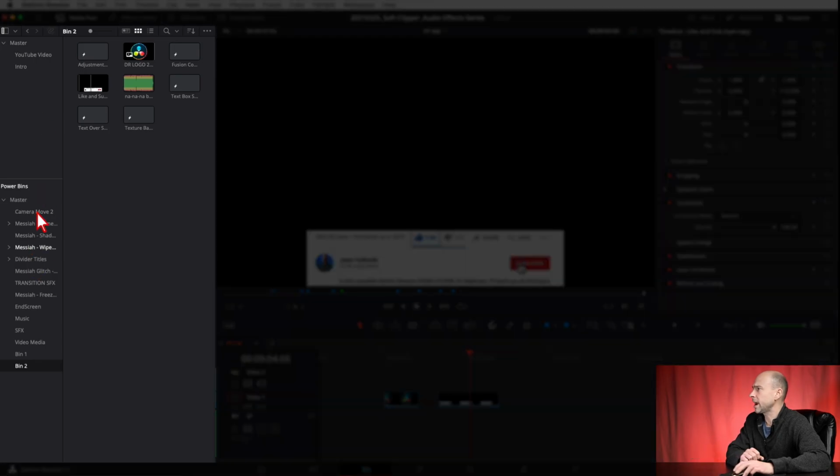You guys ready for a little bonus tip? Here's a sweet bonus tip you might not have known about. So let's say you're looking in here and it's a little cramped. Maybe you got a lot of folders. You can't read it. I want to be able to see it a little bit better. Maybe you got 2 monitors even, right?